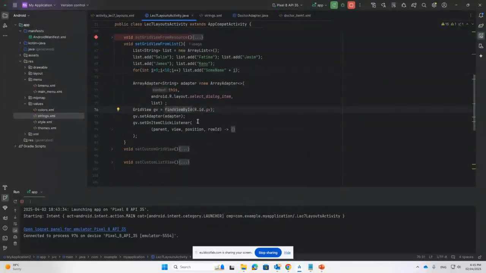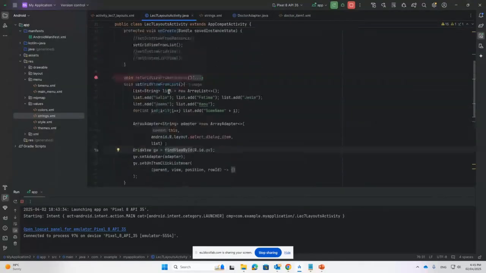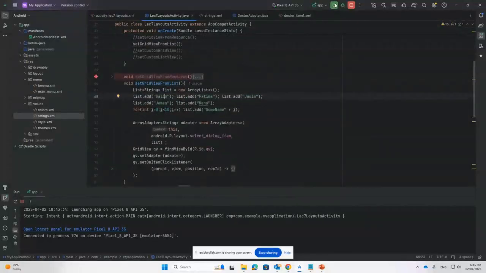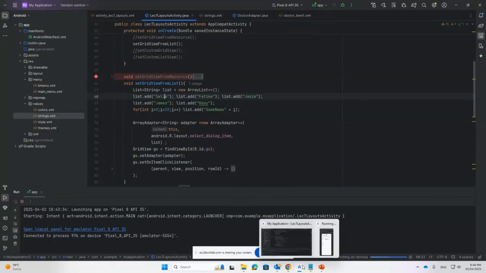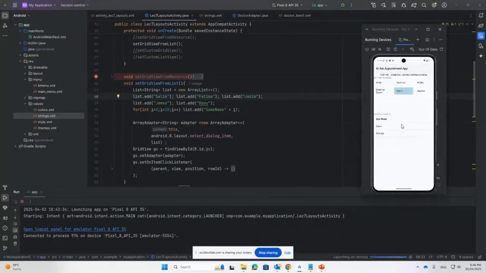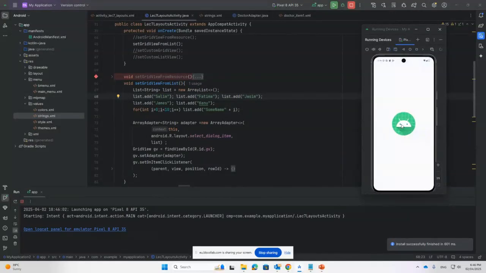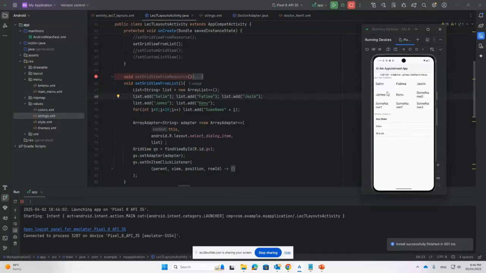And now if you look at them, you will have the same exact configuration. Now I commented the first one, and I commented the second one, where I can get things from names. If I run, you will see that you can have this list populated inside the grid view, and it's very identical, but there is a difference, of course. The difference is that this list can be changing. If you change the list, you can reflect that inside the grid view. Let's look how it looks. Here we go. As you can see, it's now scrolling in the grid view, and there are many things.